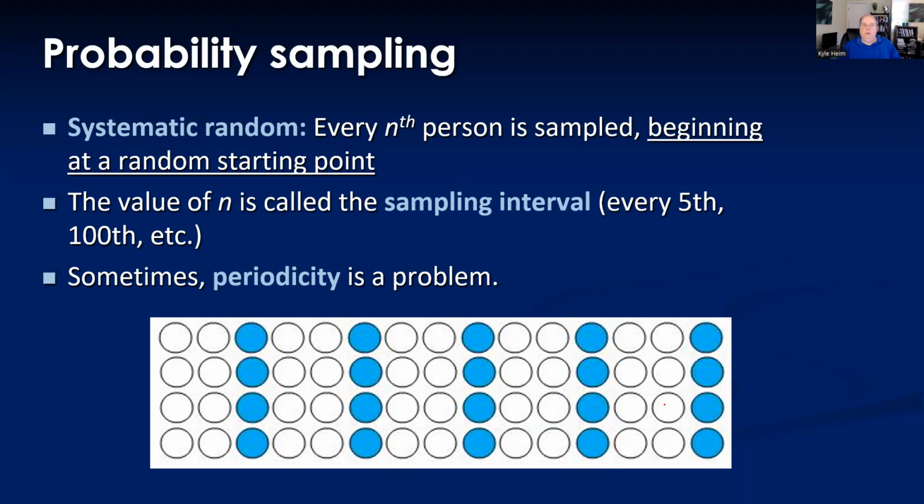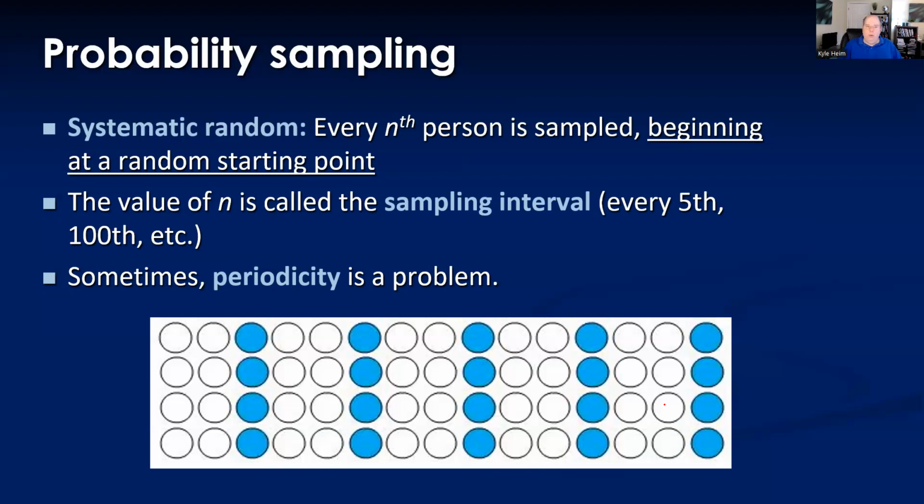So in other words, you are studying every 10th person, or every 20th person, or every 100th person, beginning at a random starting point. And that second part is crucial, because if you just automatically start with person number 1 every time, then person number 1 would always be selected for the sample, and it would no longer be random. So you start at a random point, and then from that point forward, you just select every nth person.